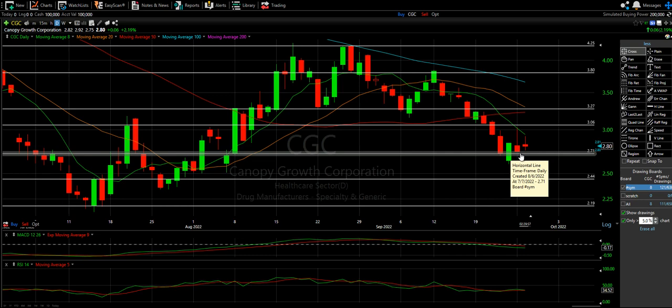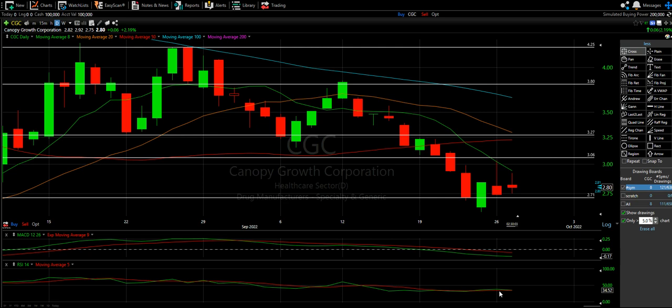But it did a nice little support job right here. I don't like that this RSI is starting to turn a little bit, right? I'm not too sure if I see red over green or green over red. It kind of looks like I see green on top. But nonetheless, I'm a little worried that the bounce wasn't enough. But hey, check this one out tomorrow. This one might be worth a view to see if we can get a little push.